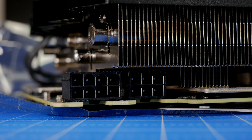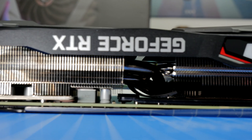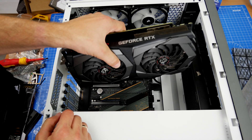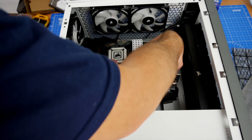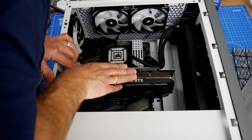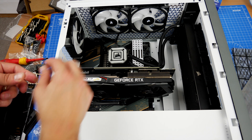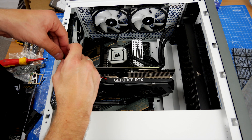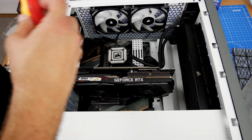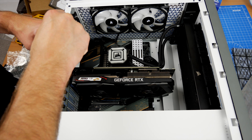For mounting options, I went with a standard setup initially and also tested it with vertical mounting. This will depend on your case and airflow setup. Tests proved that vertically mounting this card in this particular case wasn't a good idea — it led to a massive increase in temperature and a reduction in frames. With a 360mm radiator on the front, airflow wasn't ideal, and the card being too close to the side of the case reduced airflow further. The RGB lighting on the underside also isn't very visible unless you're below it.